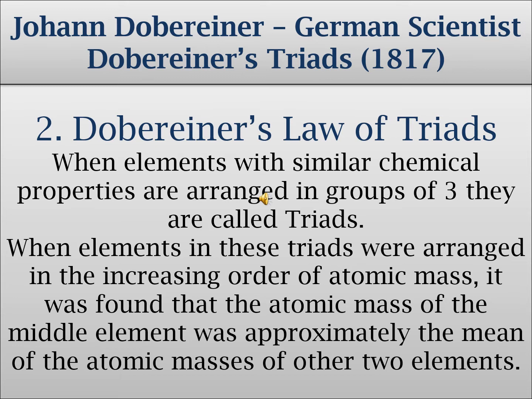Now what is atomic mass? Atomic mass is the number of protons and the number of neutrons present in the nucleus of an atom. In those times, atomic mass was considered to be a fundamental property. Now what do you mean by a fundamental property? A fundamental property means a property which is going to be the same for all the atoms of a particular element, a property that is the same for all the atoms of an element. So in those times, the atomic mass of an element was considered to be the fundamental property.